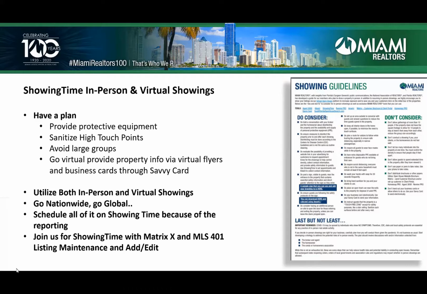As well, we do have a ShowingTime class that's going to be available next month. We have had it twice now, but it does go into detail on how you can optimize your in-person showings as well as your virtual showings. You can utilize both of them to give maximum exposure to your listing, and this includes going nationwide or possibly globally. So you can go ahead and schedule this class at this time. And we do have tips and tricks on our YouTube page that you can see. Please join us for that ShowingTime class with Matrix X and MLS 401, where we go into detail regarding listing maintenance of your current listings.